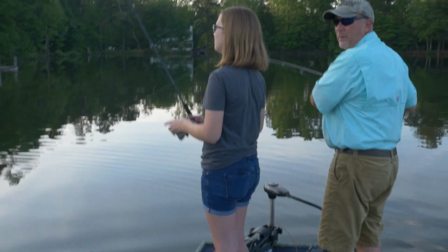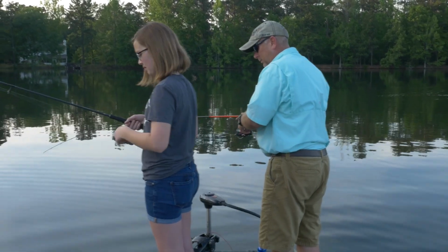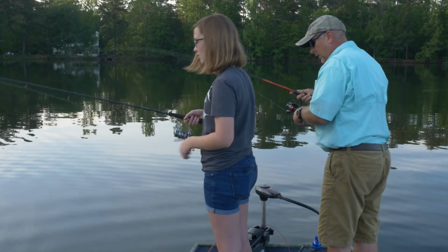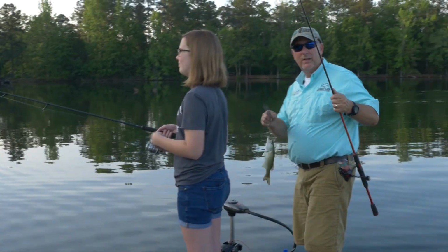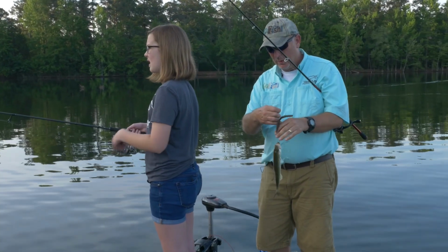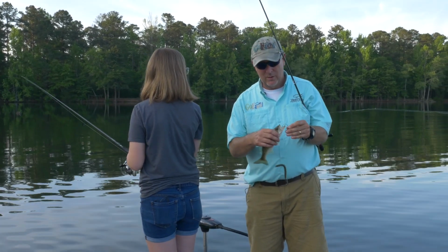So we moved to a little different area of the lake. It was getting a little too shallow. Moved down toward the deeper end. It's starting to get a lot warmer toward the summer. And first cast on a little break. A lot of times you want to look for that when you're fishing, if they've been really shallow and it starts to get really hot.